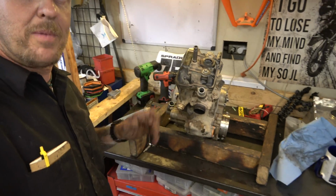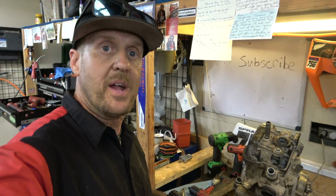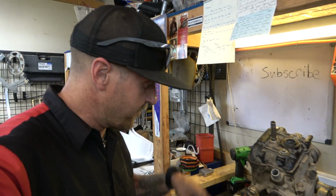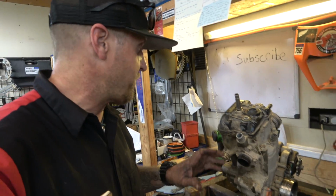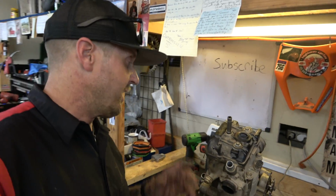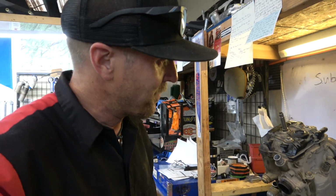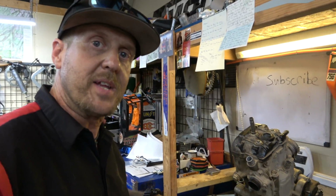All right guys, we got the motor out. I'm going to take the top end off here real fast, then we'll stop for the night, and stop for this video. I just want to get the top end off and make sure there's nothing crazy wrong with that, and also check the crank. But we still have to find out where that silly spring came from. I don't even know, man. That's weird. But yeah, let's take this top end off and take a look.